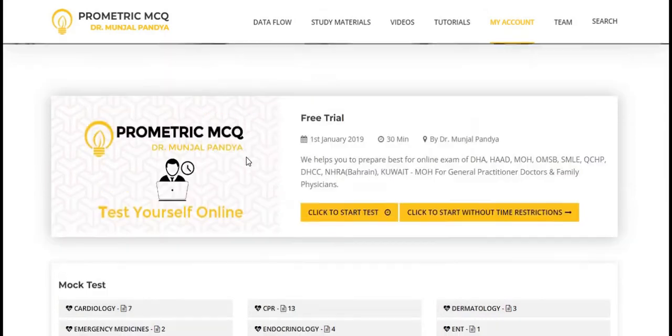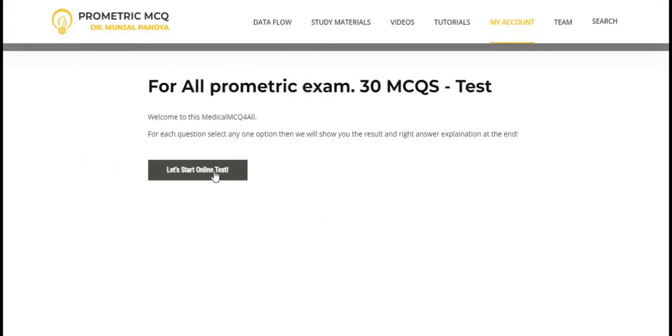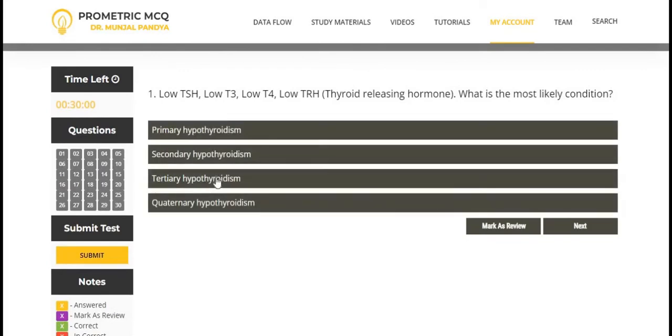When I started the mock test, what I did was click to start without time restriction. But there is another option, click to start test. This is with the time restriction. If you can see here, time left. This is different from without time restriction.